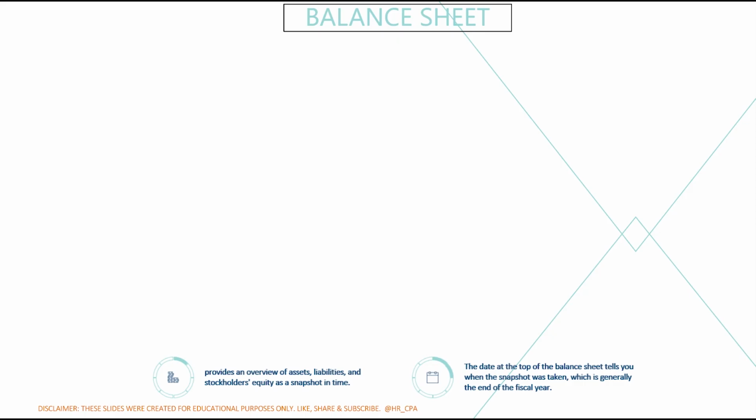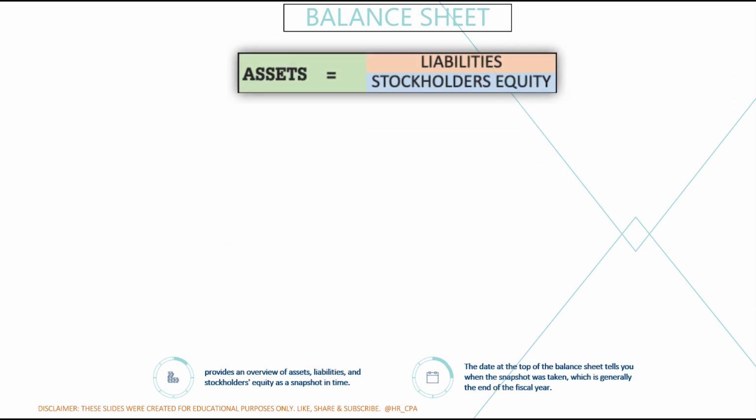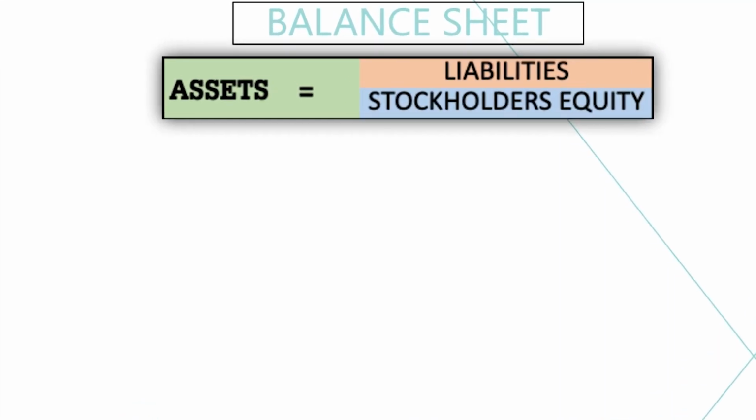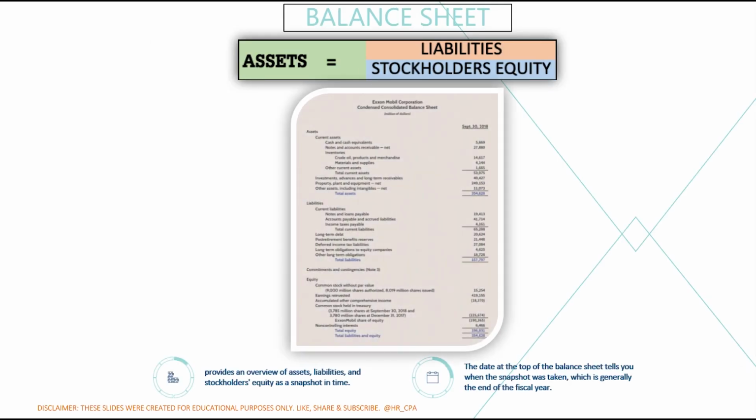The balance sheet. We start off with the balance sheet because it also represents all the elements of the accounting equation, the most important part of accounting. The accounting equation is assets equal liability plus stockholders' equity. And just as I said earlier, this also represents the items that make up the balance sheet. So if you were ever asked on an exam, what is the balance sheet? The balance sheet comprises assets, liabilities, and stockholders' equity.